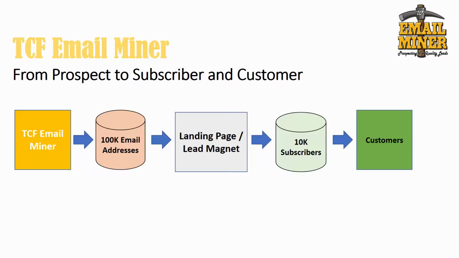So I've created this graphic to give you a picture and a bit of an overview of exactly what I mean. First up, the box on the left is TCF Email Miner, which is sitting there mining email addresses for you all day. In this example, the second box shows it's already created us a very nice list of 100,000 email addresses. Now, we've got customers that have mined well in excess of 100,000 email addresses, so it's very easy to get very large numbers out of TCF Email Miner.